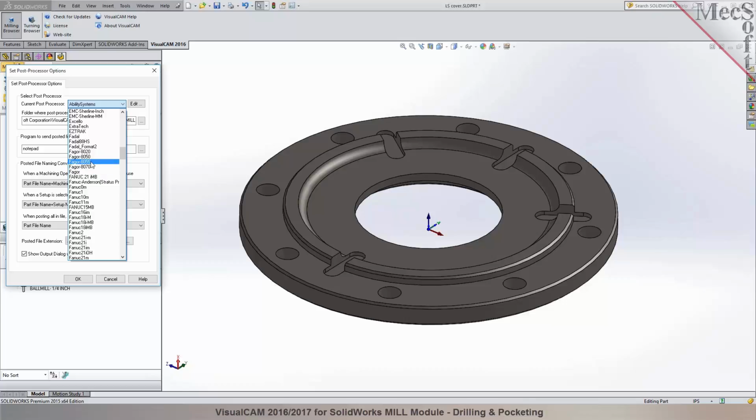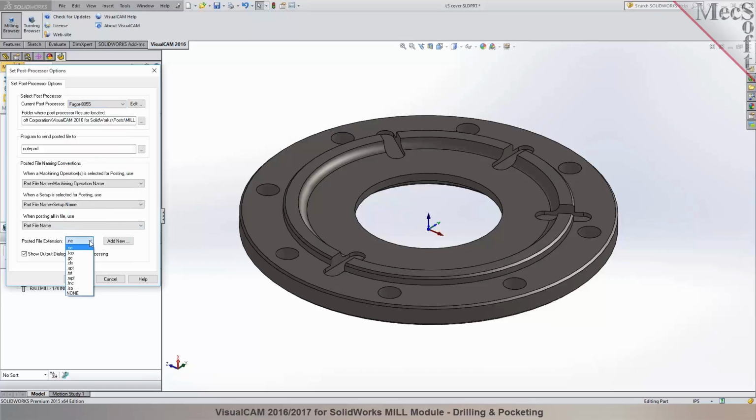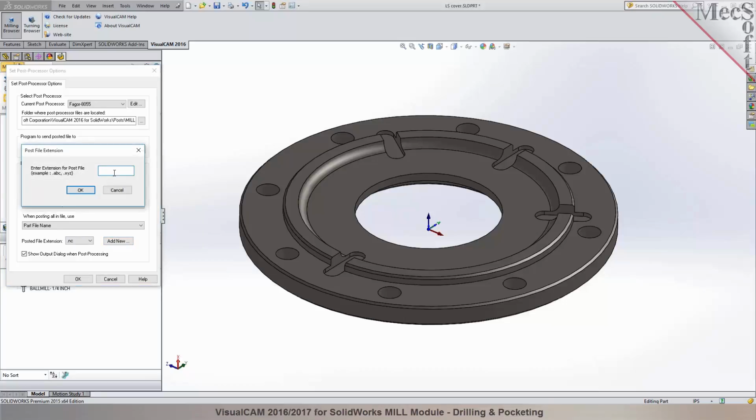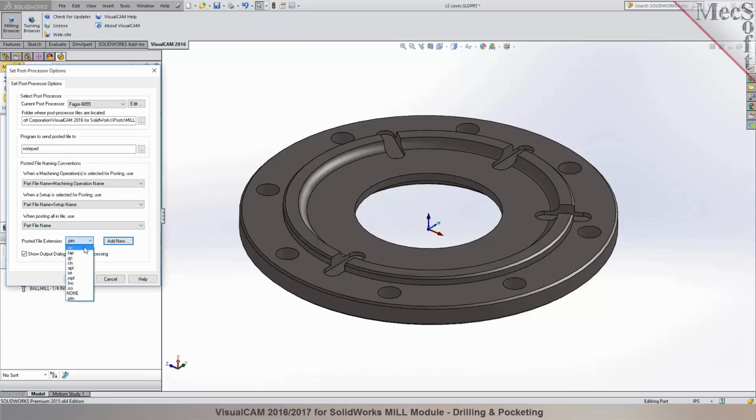Okay, so we're going to pick the 8055 for the mill, and you can specify your file extension for Fagor. Does your Fagor read .nc or is it .pim for the file extension? Well, we didn't get to that point yet. I think NC for now is okay. So we can do NC, or if you need to add certain Fagor machines, use .pim. You can click on Add New and add a new extension and call it .pim. So that's how you can add newer extensions, or if you'd like to use NC, you can select .nc.